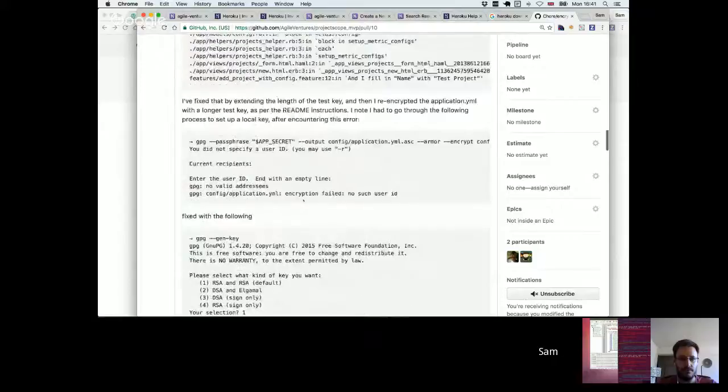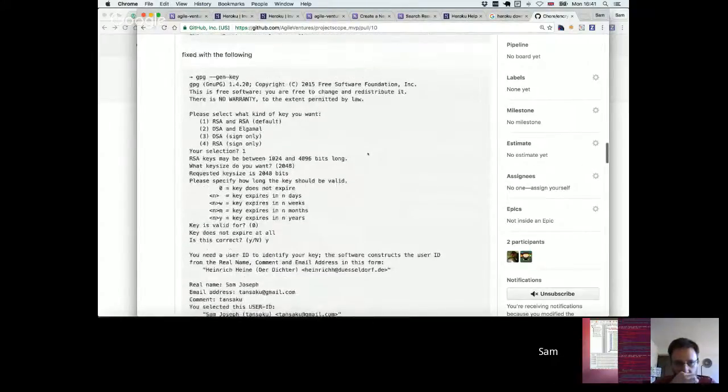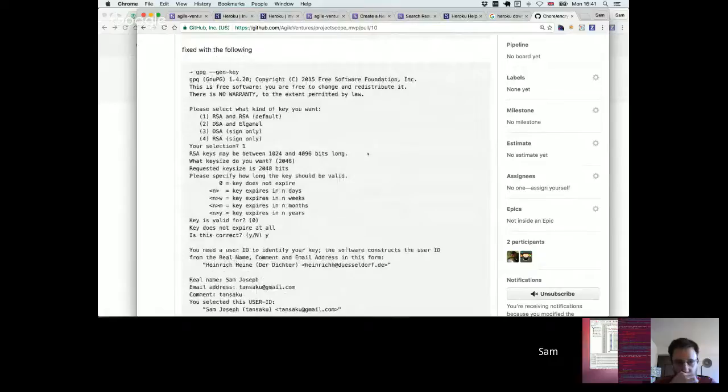Let me see. So you did not get this error. So you've installed GPG and you've been able to run this, the passphrase. It generated an encrypted key, an application.yaml with a key in it. Right. So if application.yaml is generated, then you should be able to run that Figaro command, which will put that value on the Heroku instance. That production will be Berkeley. Yes, or the remote will be Berkeley.